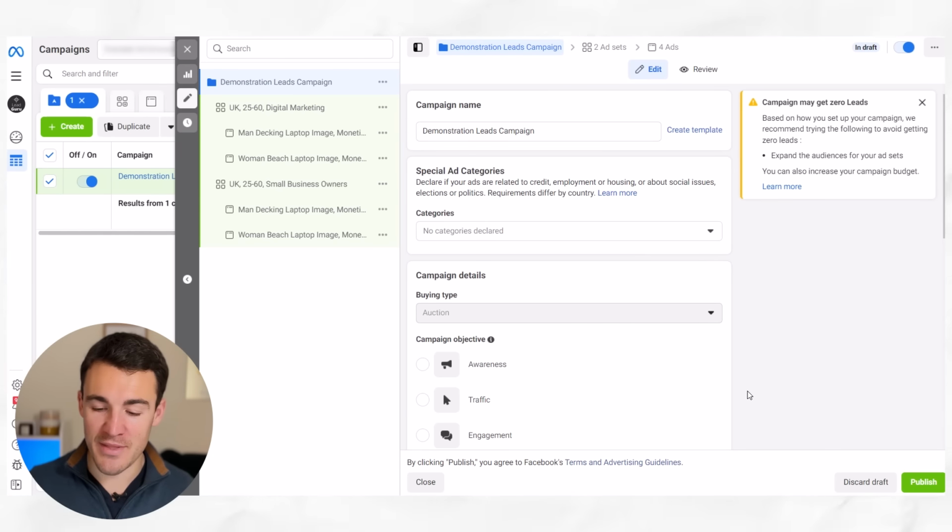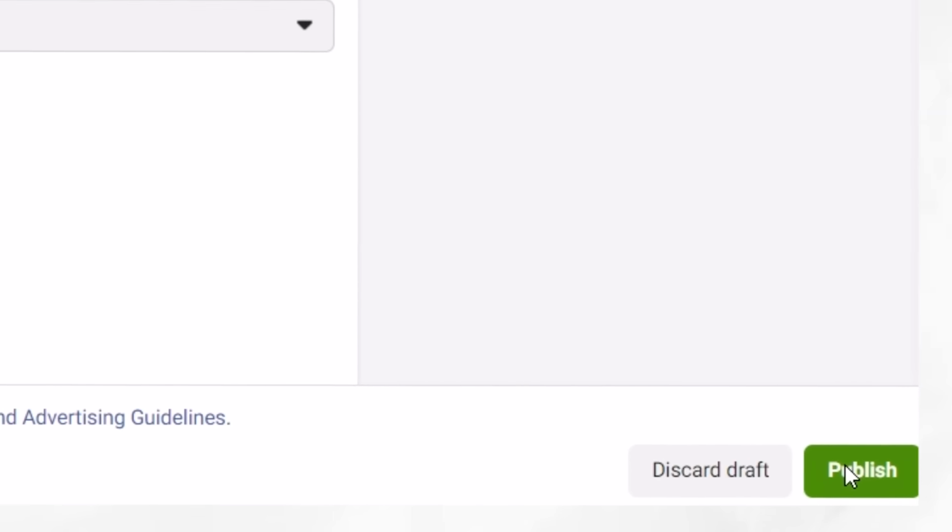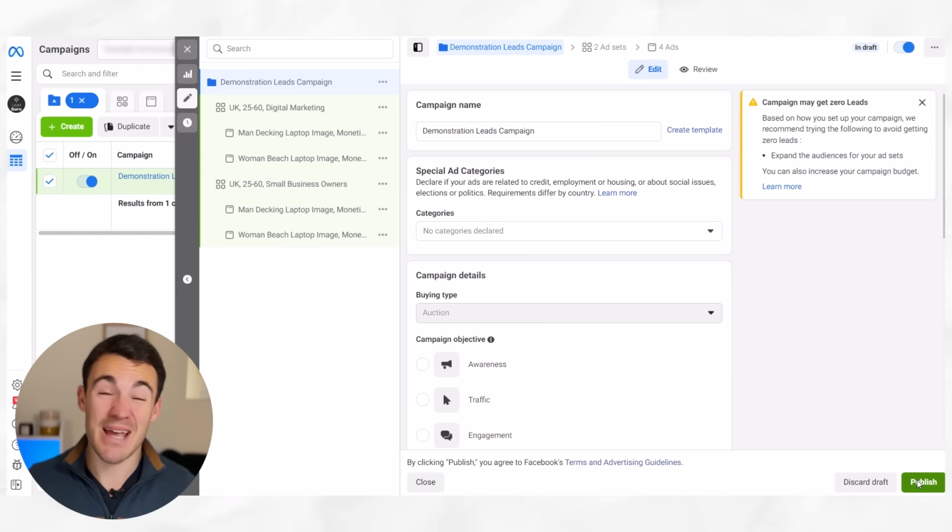So once you're all done, what you want to then do is go ahead and click publish on the right hand side. Meta's then going to take, it can be just a couple minutes, can be a few hours, to review the campaign, and then provided it's all good, it will then go live and you should start to see results. Maybe not conversions, because as I said, this is a skill that needs to be learned if you want to get great results, but you'll at least start to see results in terms of your ads being put in front of people pretty much immediately, and that's the process. I'm not going to click publish now because this is not a real campaign and not something that we actually want to run, but just so you know how the process works, you go ahead and do that.